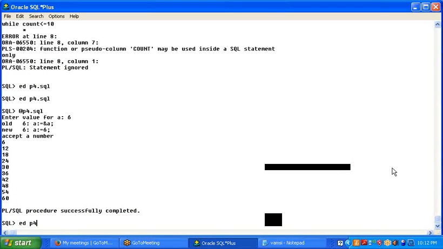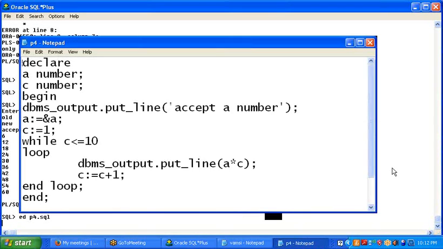Say ed p4.sql. Suppose the same program, if I want to modify with the for loop, so what I will do, I don't require initial condition.